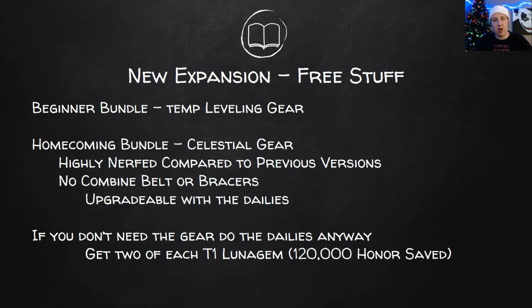So next you have the Homecoming bundle. And everybody's been really excited about how we're going to get free gear in 4.0. Well, I hate to tell you this, but you're going to get a Celestial Gear set all right, but it is not going to be the sets that you are accustomed to. This is highly nerfed compared to the previous 2 or 3 versions of Soul Forged gear we've gotten. There is no combined belt, there's no combined bracers, there's no warrior's instrument, and there's no Helsey neck.